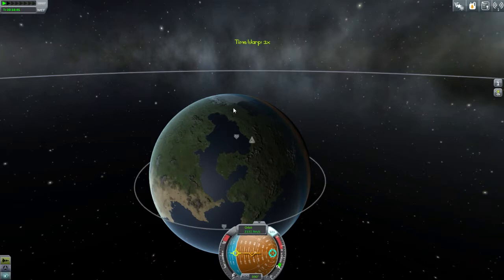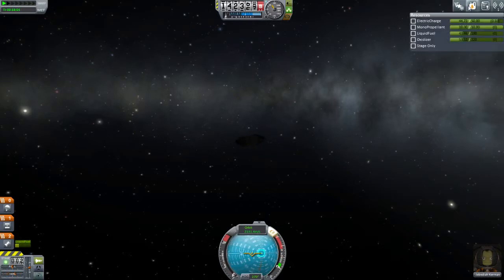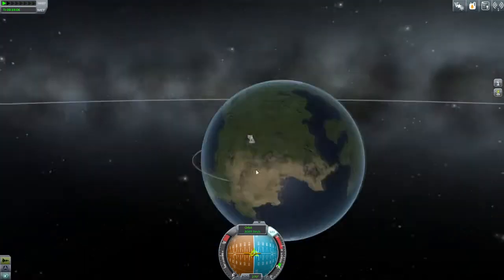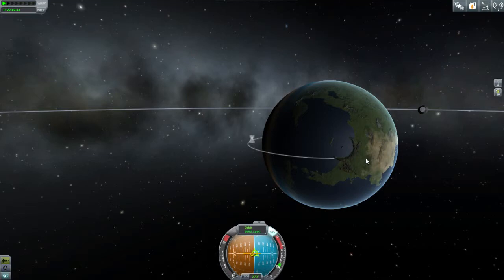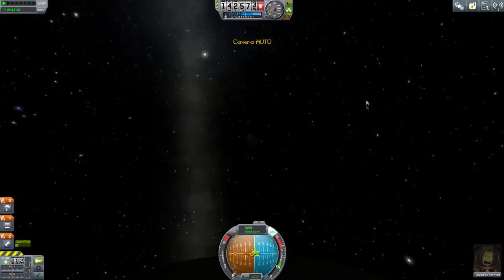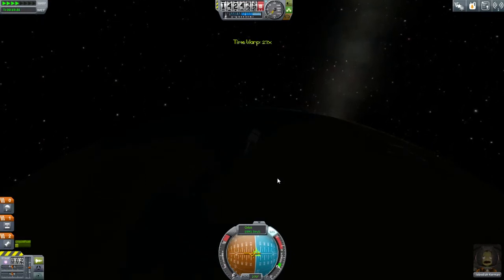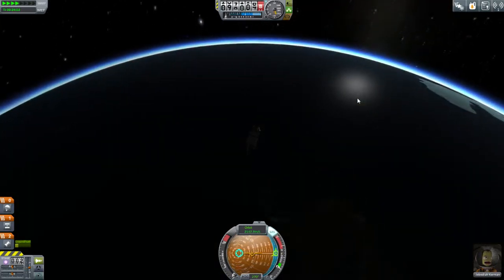Let's see here. Okay. Oh, there it is. Okay, we're going to do a retrograde burn. Bring us back in. A little bit more. Put us in over the ocean here. Should be a nice, easy landing. Coming back onto the day side. There's the beautiful ocean that we're going to be landing in.